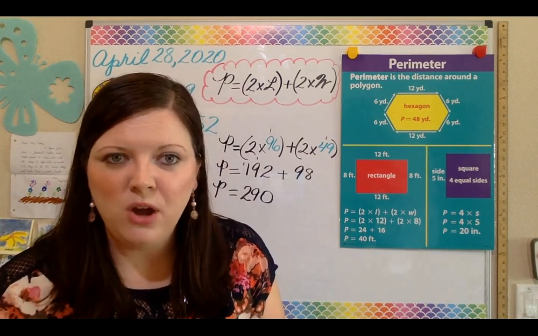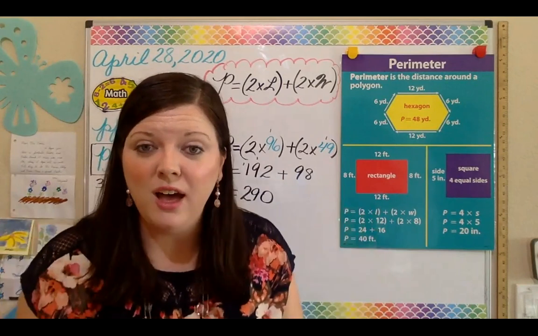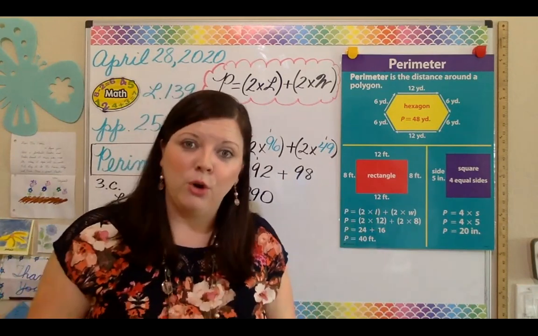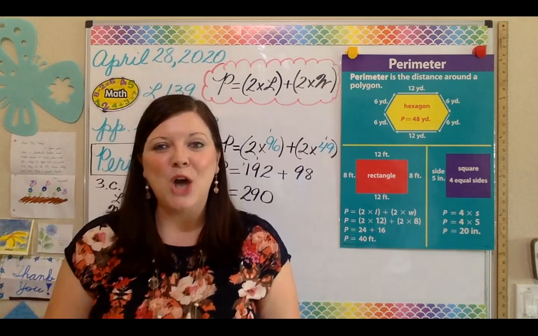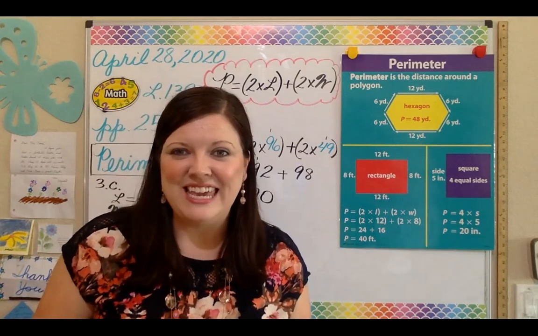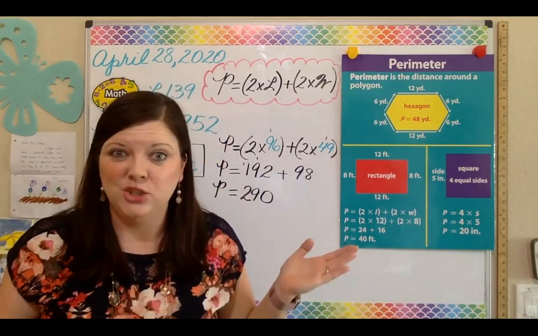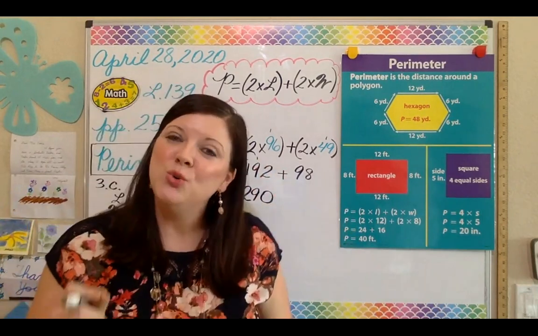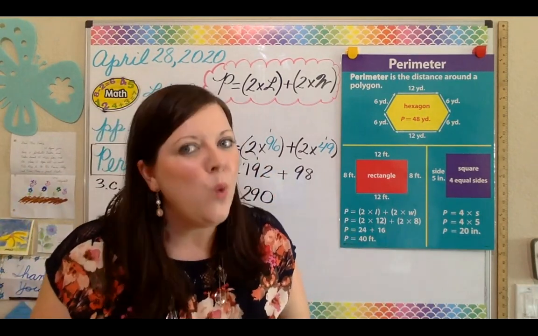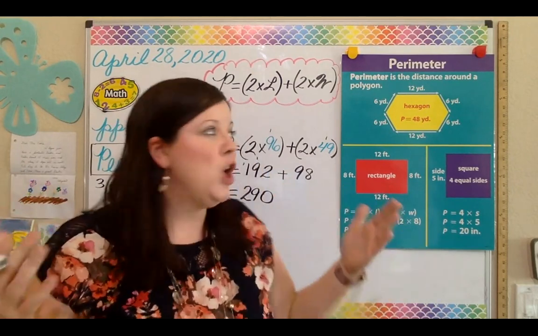Mrs. Evans, what'd you do wrong? Well, I actually did everything right this time, with the exception of, remember, whenever you do any story problems, your number must always have a label at the end telling what that number equals. Is that 290 Starbuckses? Goodness, I hope so, but it's not. It's 290 what? What are we measuring?